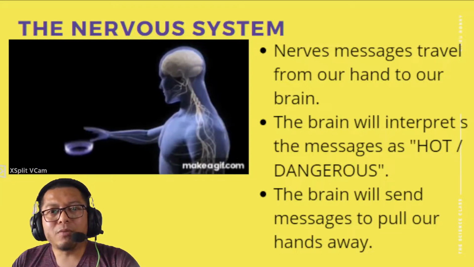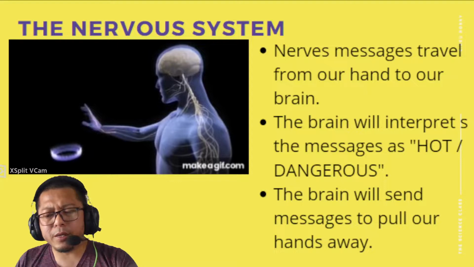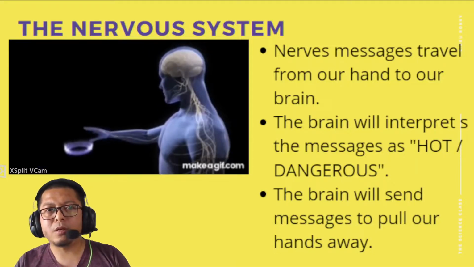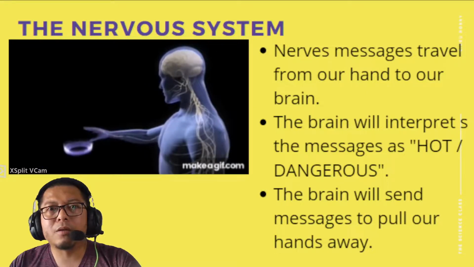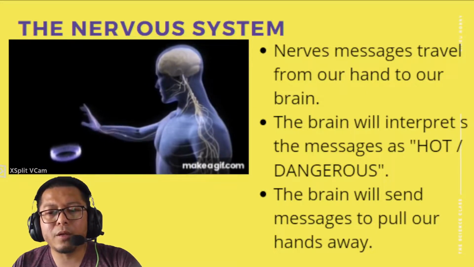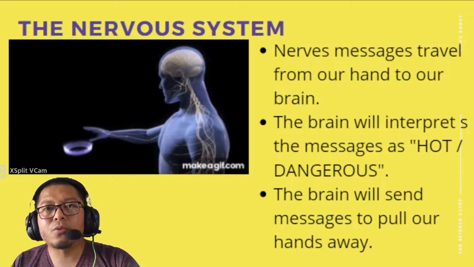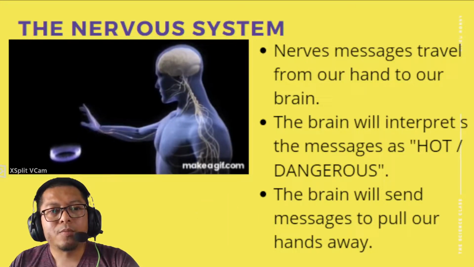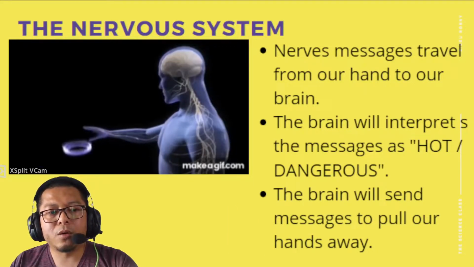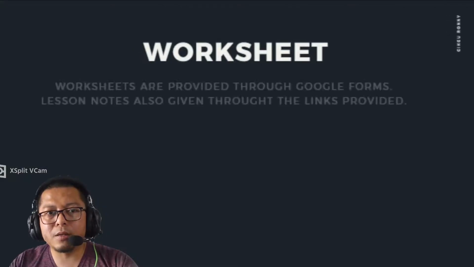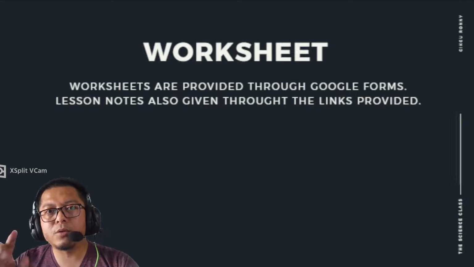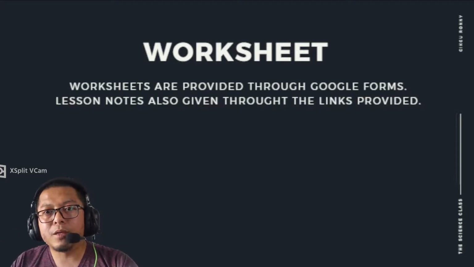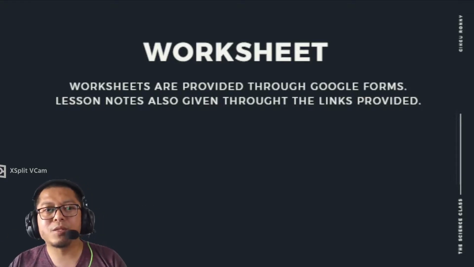Actually, it translates what you feel or what you do. Okay, if you don't understand, you can talk with me on Saturday. I have an online lesson. So for kids, you can write your question and send it to me or ask me in our Saturday online lesson this coming week. Worksheets are provided through Microsoft Forms. I'm learning, so I try both forms. And lesson notes are also given.